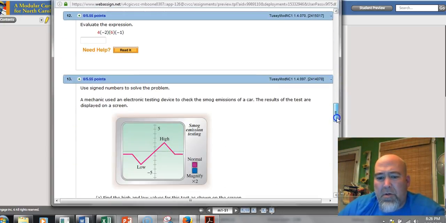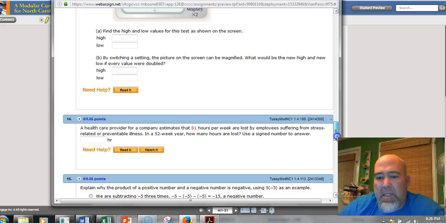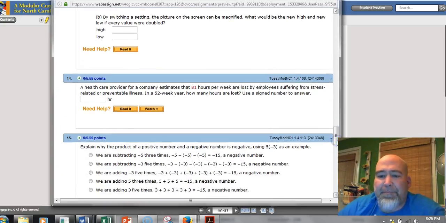Also number 14 is a word problem. It is in the multiplying section, so that would maybe make you believe that you're going to multiply some of these numbers together, which in most cases is true. But please think about why we are multiplying these numbers, because again, when you get to your test, it's going to be all scrambled together. So the addition, subtraction, multiplication, and division.